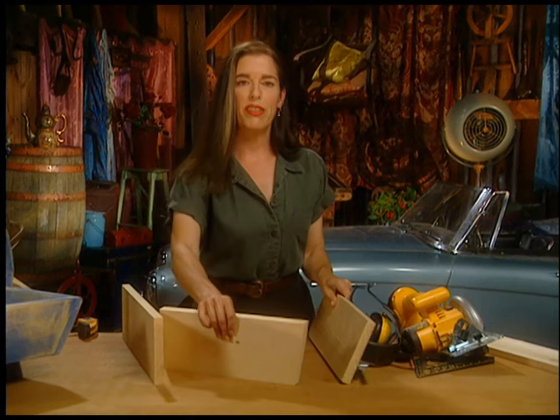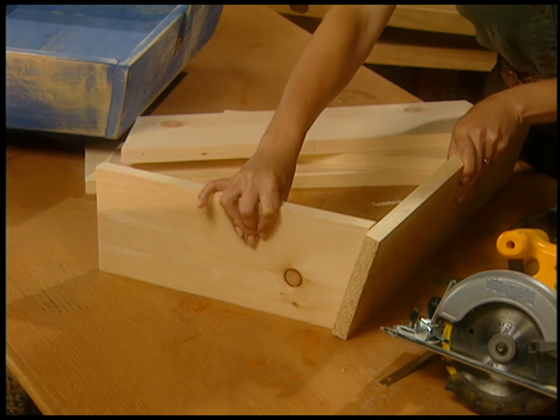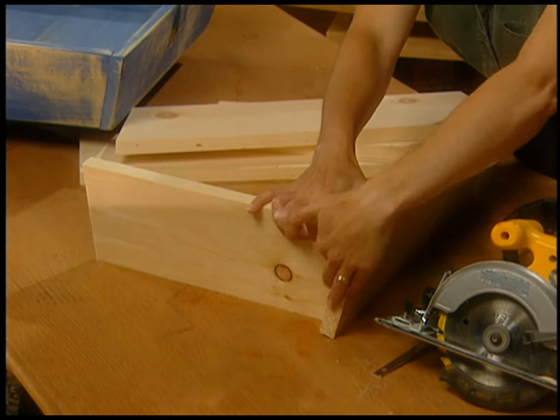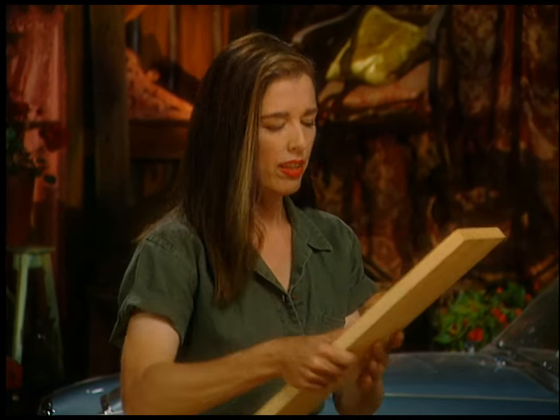So I come along and I put this side up to it and I think, okay, it's looking good. Except that to lean this out, this doesn't work here so I've got to get that off too. I realize I have to cut 15 degrees off every single board at each end. And then I'll have my basket. So I'm going to go ahead and mark all the boards up. I should be a little closer, I think. But I could be wrong.